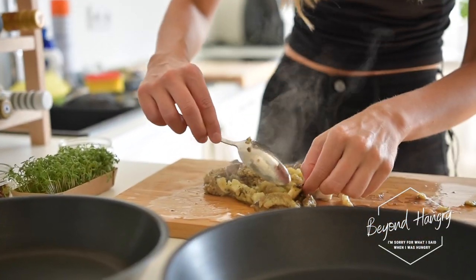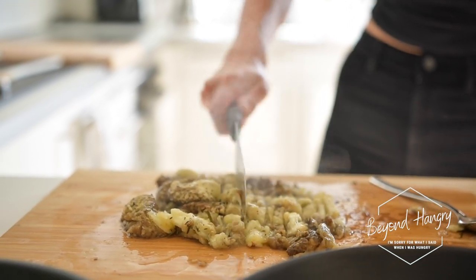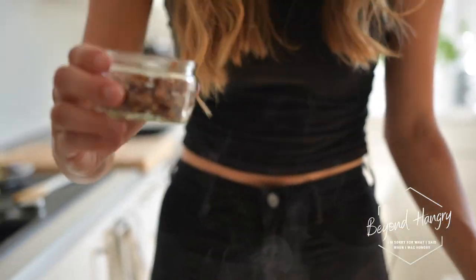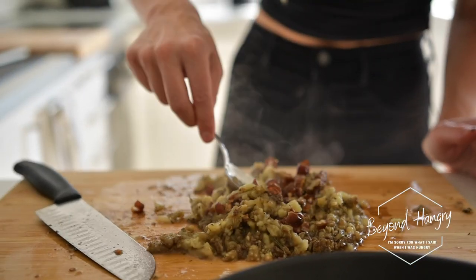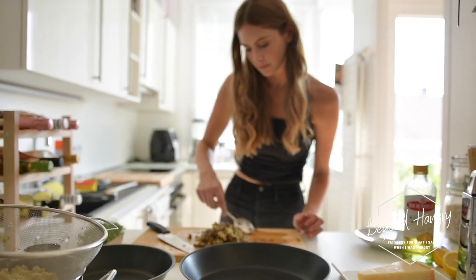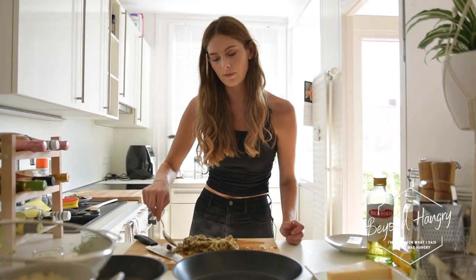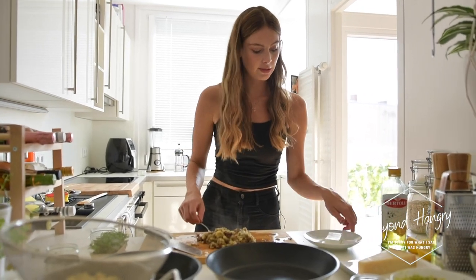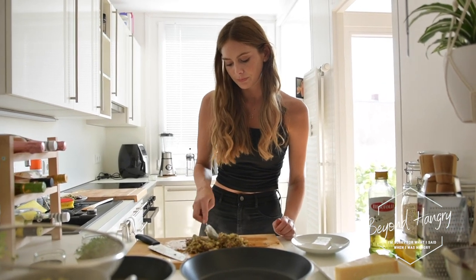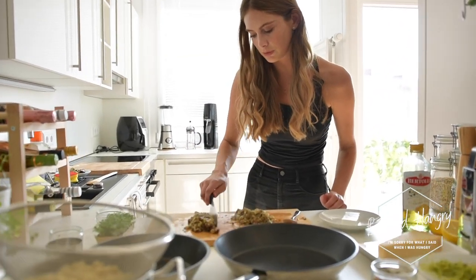Okay, so we have the inside of our aubergine, and what we'll do is slice it. I will add the dates, mix everything. And now what we're gonna do is half of the paste, I'm gonna prepare vegetarian. So we're gonna add feta cheese and parmesan. I love cheese, but if we want to take the vegan option, we will just replace the cheese by a layer of nuts later on, so we're just not using cheese.